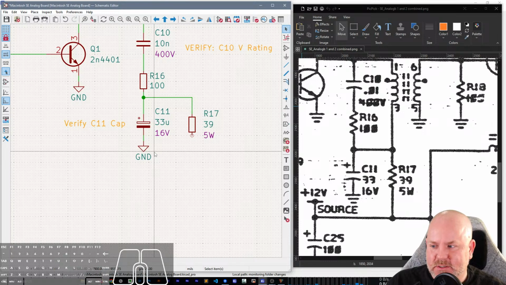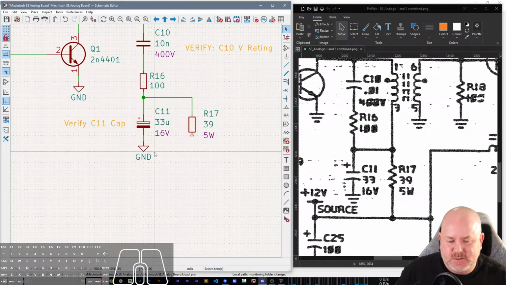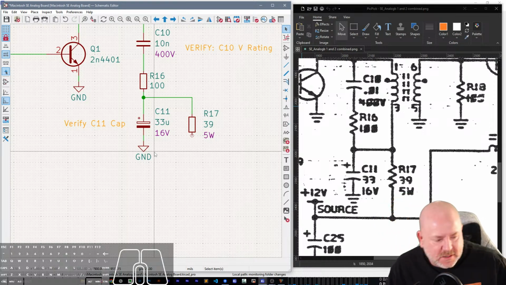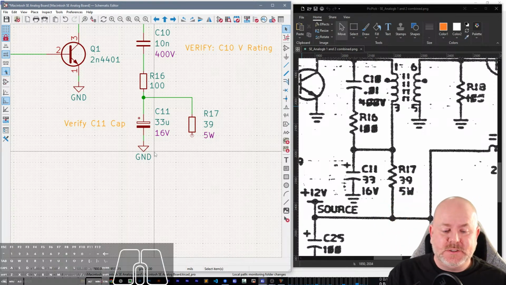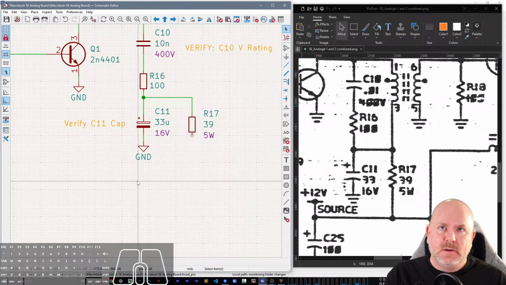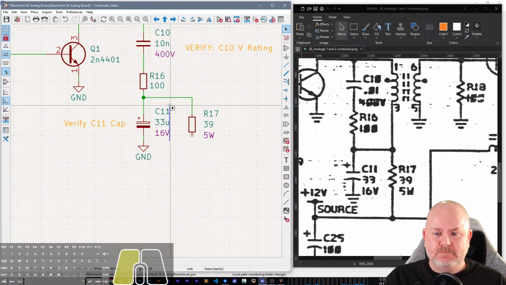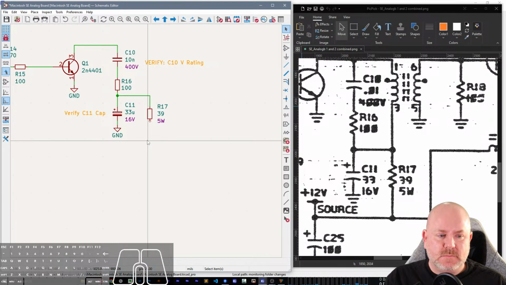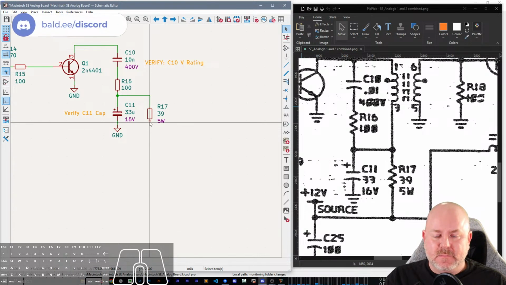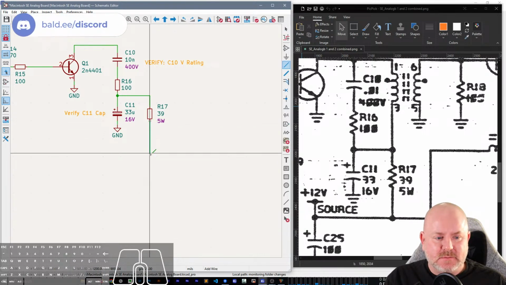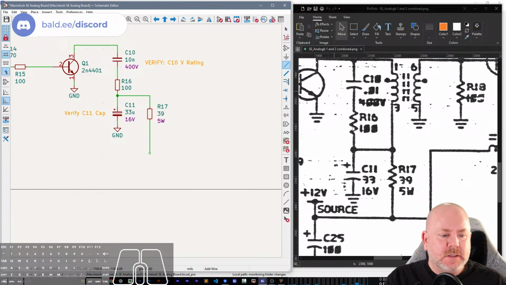What's the difference between a convention and a standard? A standard is written down. Conventions are, for example, my favorite super popular convention is that the long leg of an LED is the cathode. That's not a standard. That's just what a lot of vendors do. I've bought short-legged cathode LEDs before.